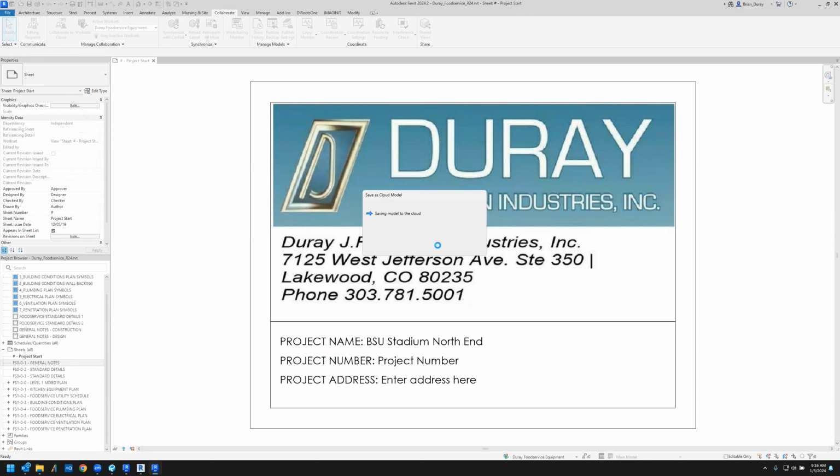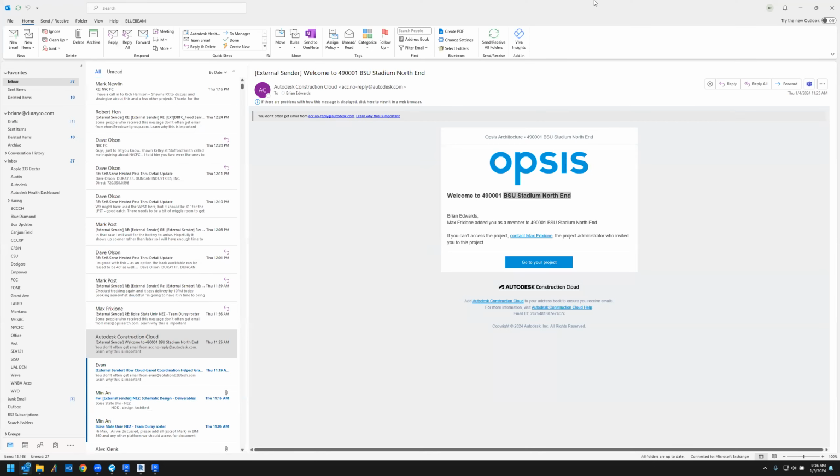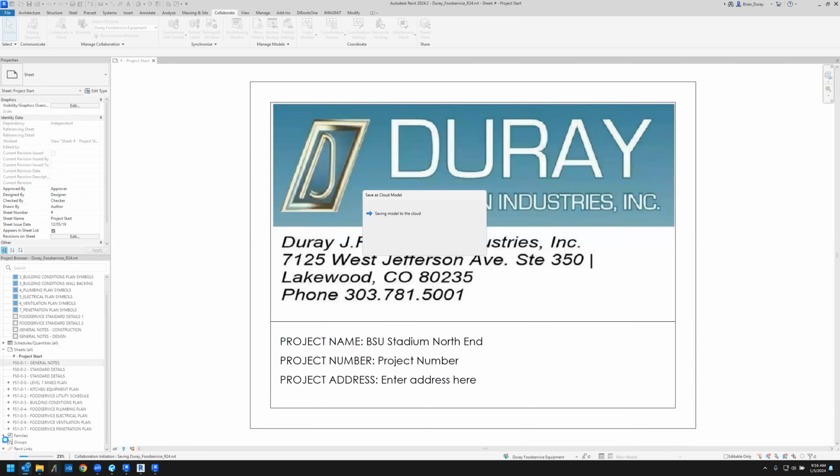Saving as a cloud file or a cloud model takes a couple of minutes. In 24, they changed their status bar down here. I think it's actually more accurate than the older versions. We'll see if that's true or not.